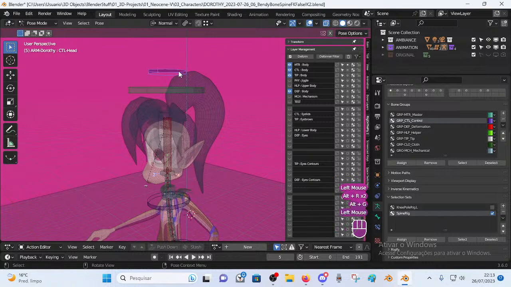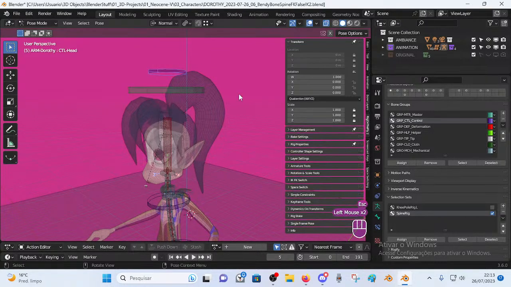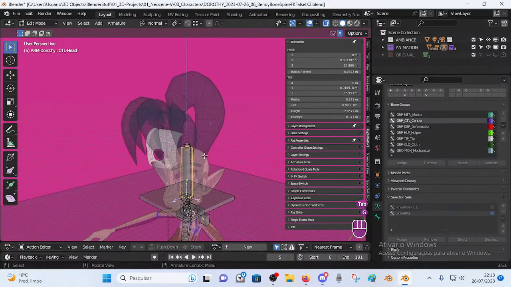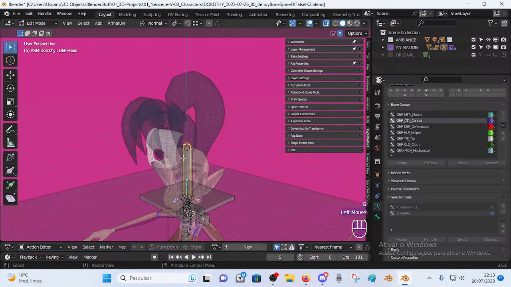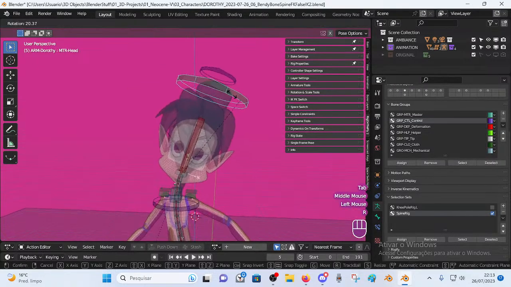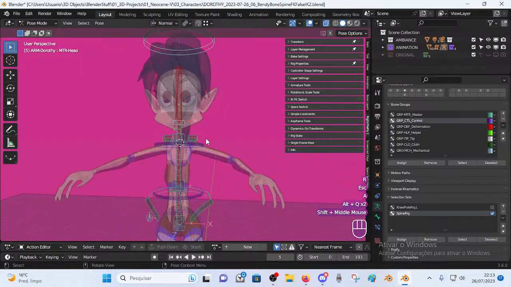Okay, and I cannot move this, I have locked it, so this bone here is not supposed to change location. Anyways, it is connected parented, I guess. Yes, connected parented. So I don't want to move it to position it, just rotations and no scaling also. Okay, so this is good.